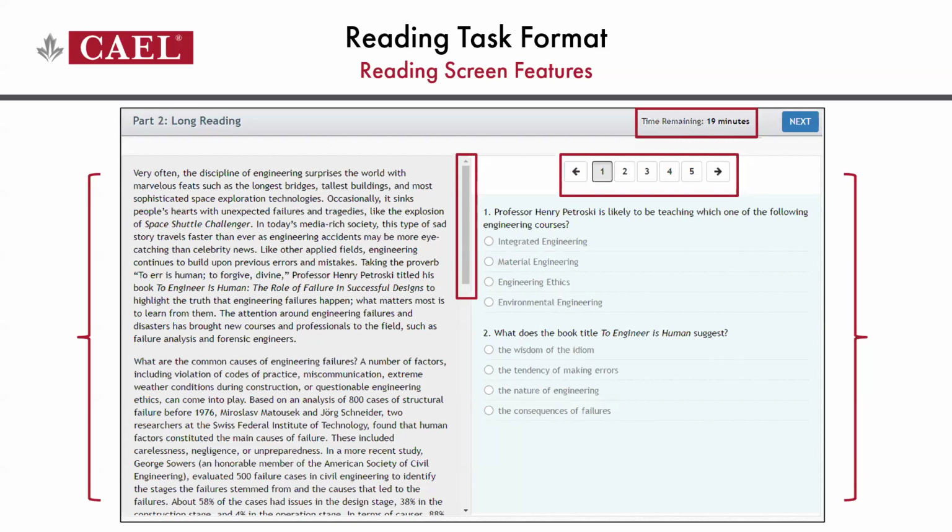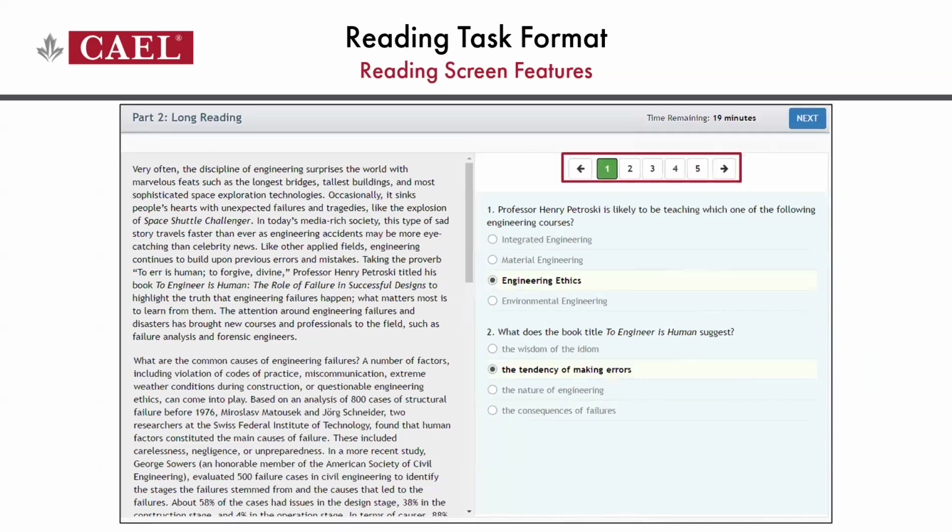It's the total amount of time that you'll be looking at the reading part. So that's important to note. We've already talked about the next button, so we know how that works. When you answer all of the questions on one particular screen like this, you can see that questions number 1 and 2, somebody has made a guess or answered to the best of their ability there. You'll notice the page tab up top here turns green. And this is an important visual clue because it simply tells you that you've not missed any questions.